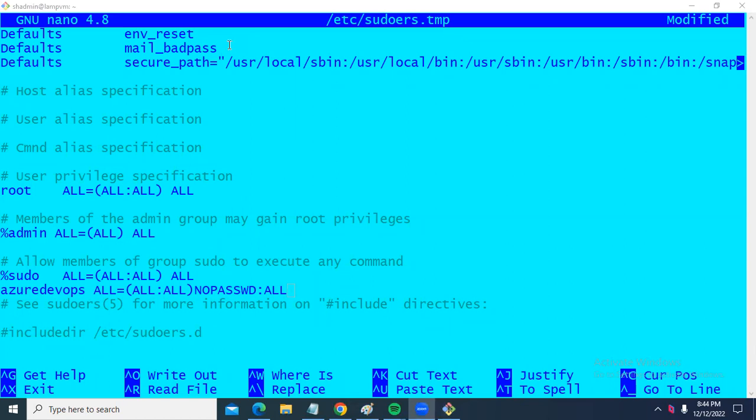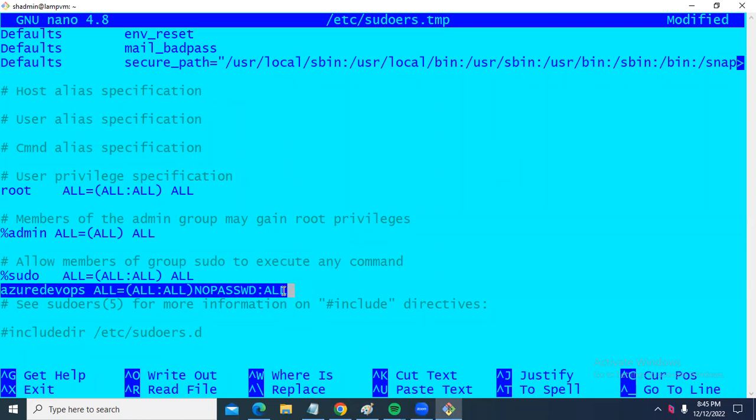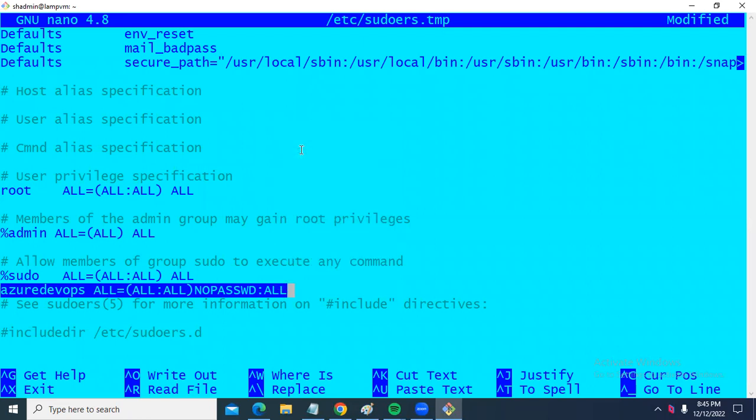I will show VI also. I think whenever you select it, that time it's automatically copied. You can try pasting to notepad with Control V, then it will be automatically pasted there. Now it is actually, see, Control Insert.